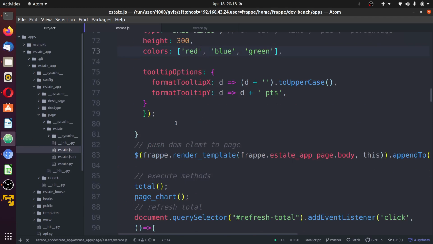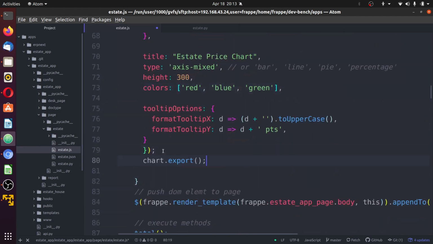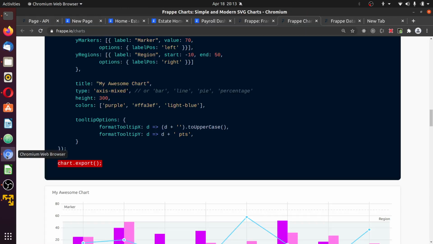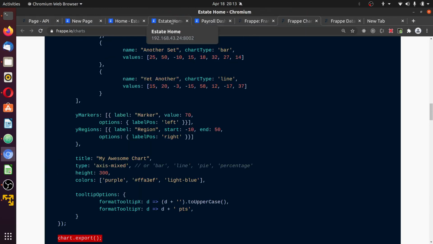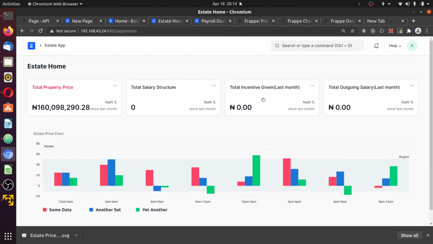If you add exports just below this, all it will do is, once the page loads, it will download the charts. You see it right here, and we do not want that happening whenever we load our page. Okay, that's all right.